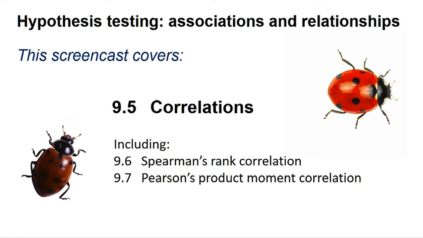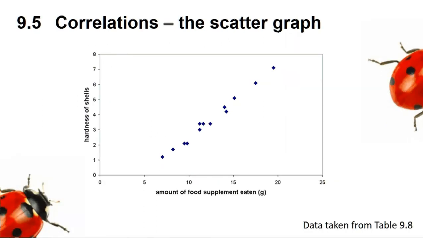Research biologists are always trying to figure out how biological systems function. This path to discovery often starts with an observation that changes in a biological trait may be linked to changes in another trait or an environmental factor. This is often detected by the eye seeing a possible relationship when the data is plotted as a scatter graph. Here, it looks highly likely that the shell hardness is related to how much supplement is eaten.